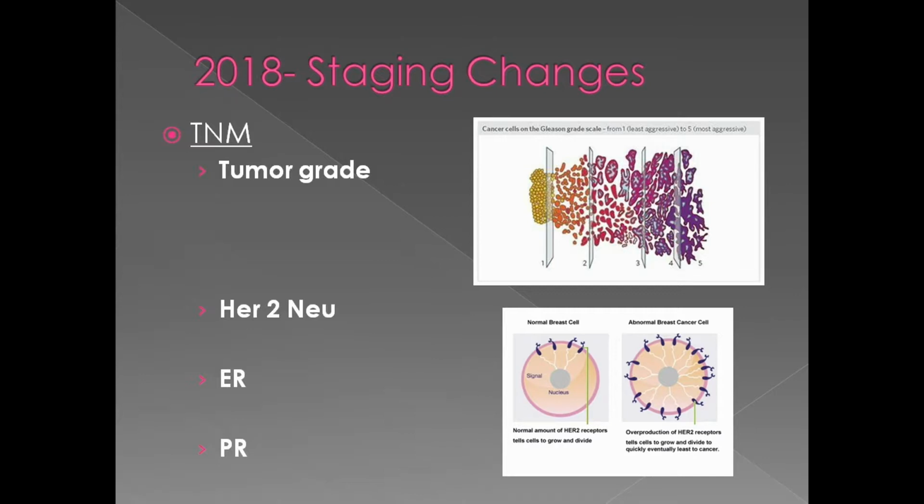Imagine a breast cancer cell, and there's these little things on the surface, right? These are receptors, something that a normal breast cancer cell may or may not have on their surface. Then you see a cancer cell, and it is just overgrown with these receptors. So what that implies to us is that, well, this specific tumor that's covered with the estrogen receptor, maybe it's responding to estrogen. So maybe we need to block a female's estrogen to prevent recurrence or slow its growth down.